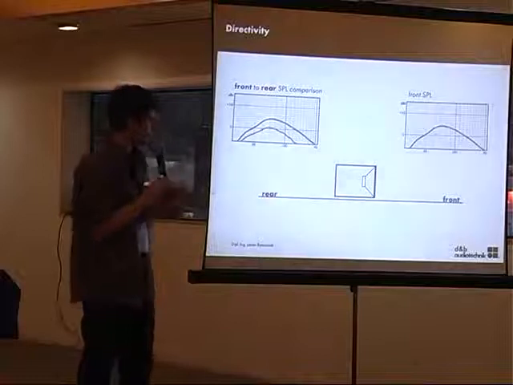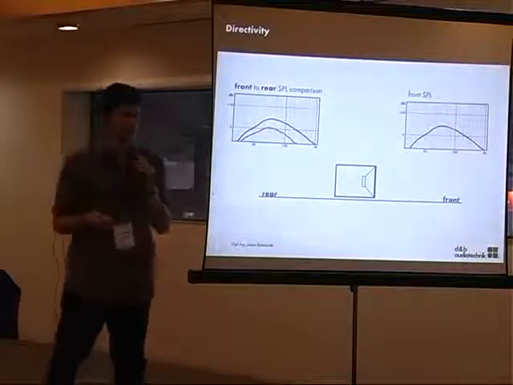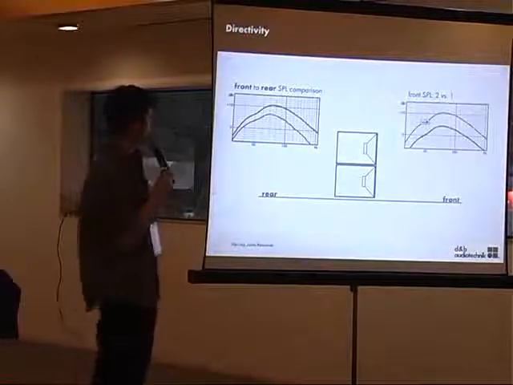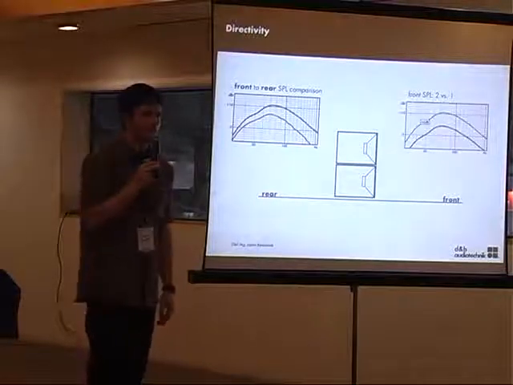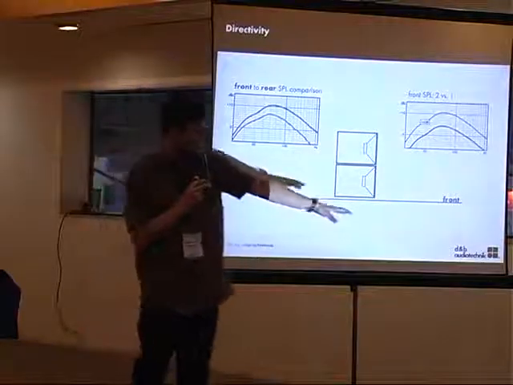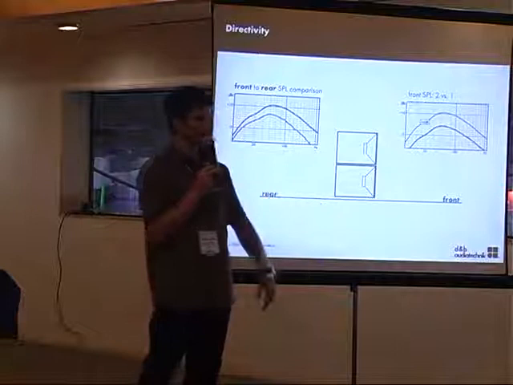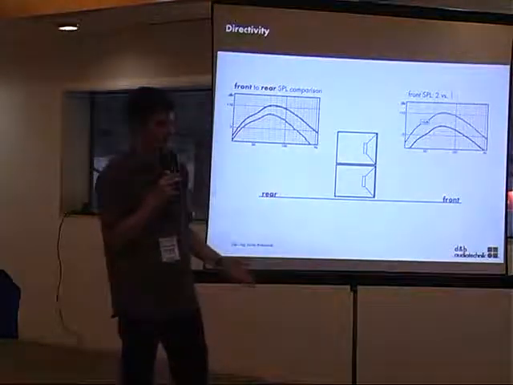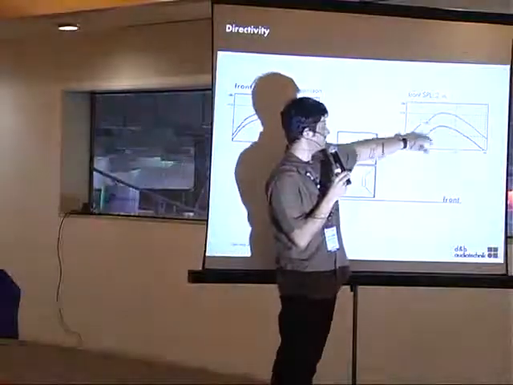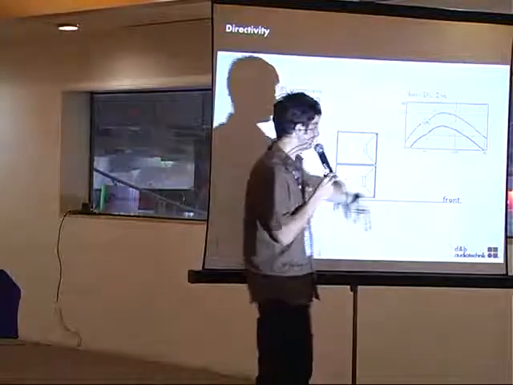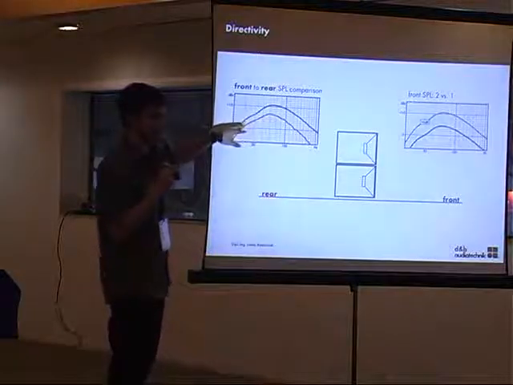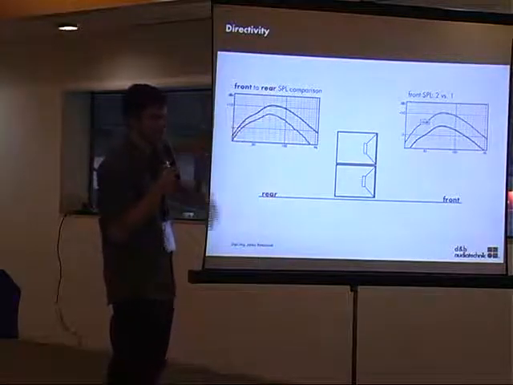So I thought, hey, let's take two. Let's make the source bigger. So I put a second one on top. Unfortunately, the only thing that happened was that it followed the literature, because the literature says if you double your subwoofer stack, if you take 2 instead of 1, you get a level increase of 6 dB. And that's exactly what happened. So this is the comparison of the front level, 1 versus 2, 1, 2, 3, 4, 5, 6 dB more. And in the rear end, the exact same thing happened, but the relationship didn't change. Pity.